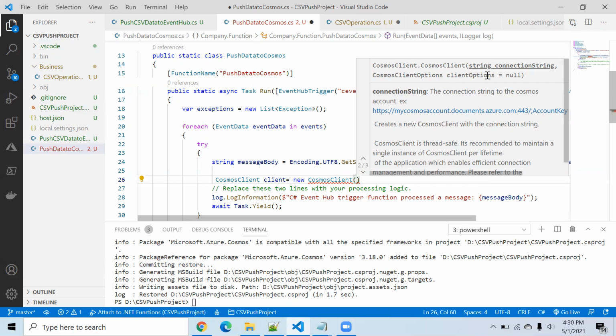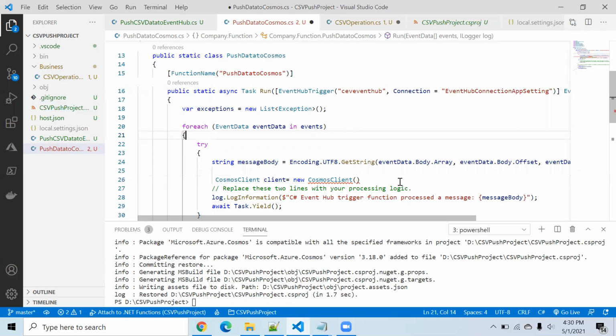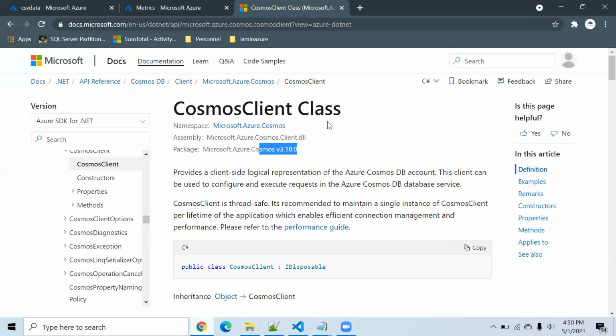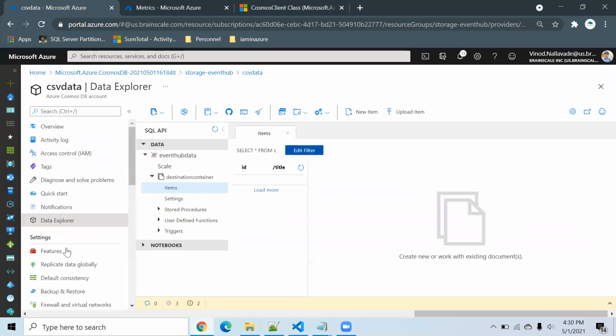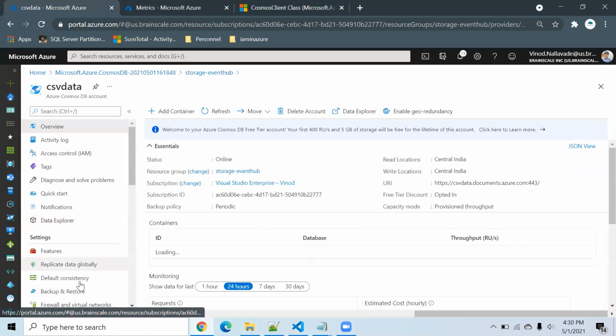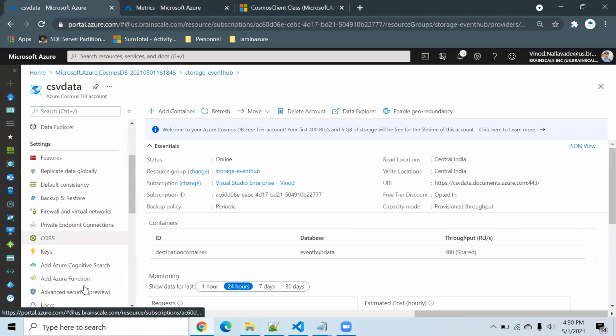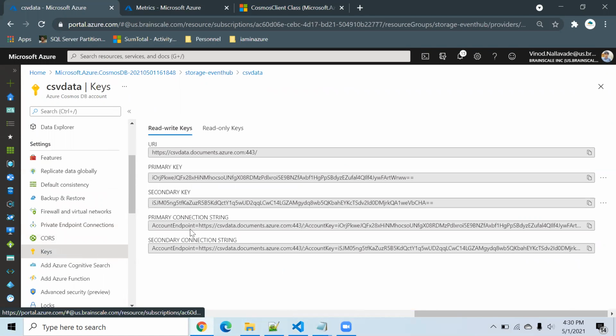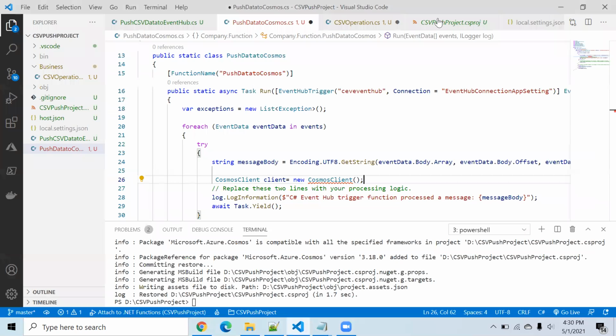For the connection string, I have to go back to the portal, go to this account, and if I scroll down, I have a section called keys, where I will see the URL, primary key, secondary key, and the connection strings. I can just take one of these two keys, primary or secondary, and use it inside.